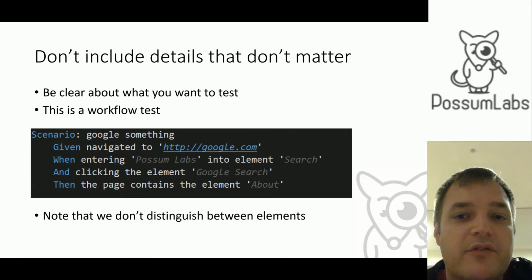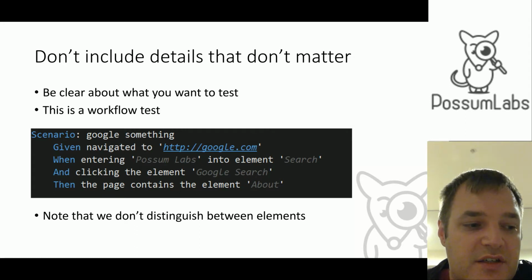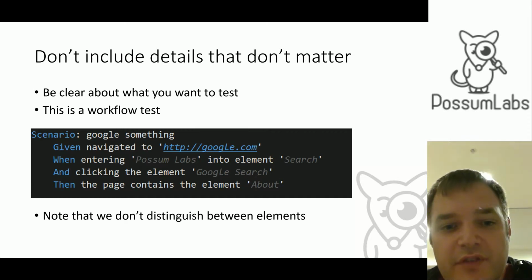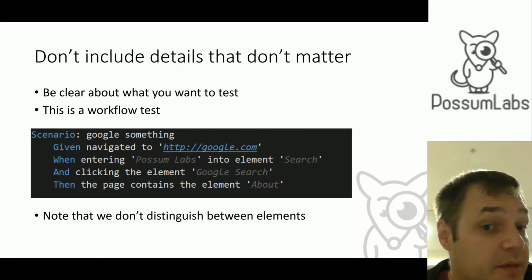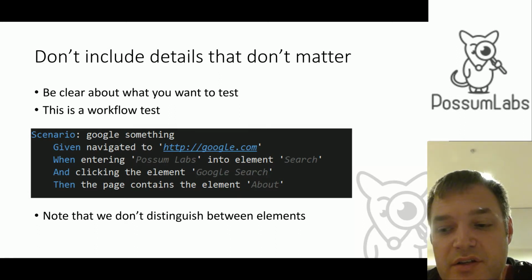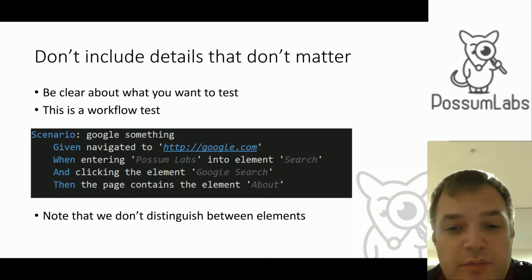You're worried about the workflows. You want to show to the business that the workflows work. The code that worries about, hey, is this button visible and does nothing overlap on this button? And this is supposed to be a button and not a link. Those are your unit tests. That's not really what the business cares about, and you really don't want to use the same tooling for both of these problems.